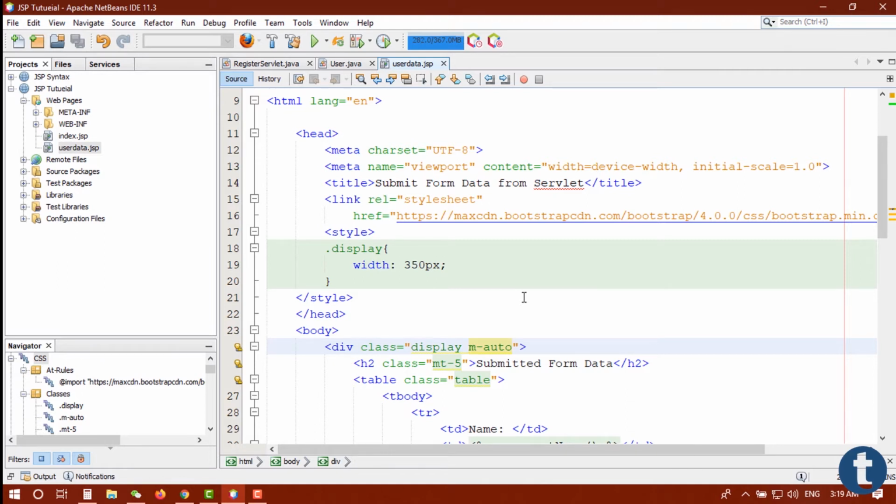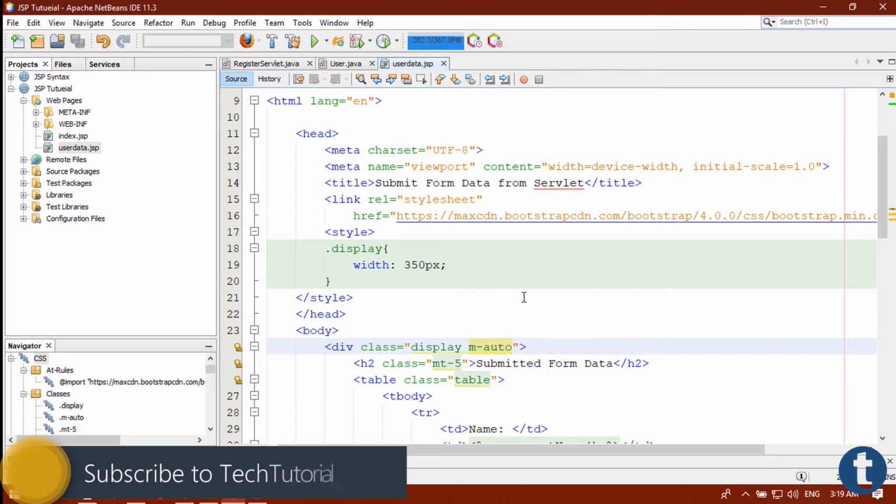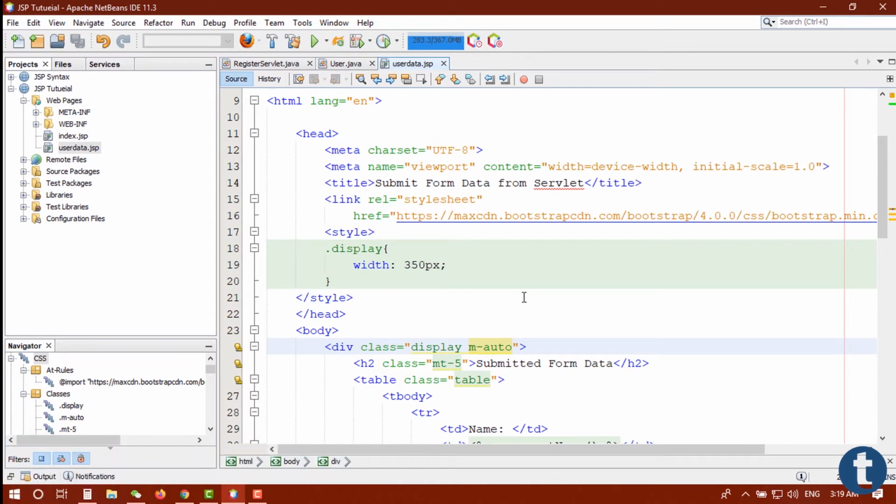It helps us decrease JSP scriptlet tags in our Java server pages. Expression language also supports arithmetic, relational, and logical operations.